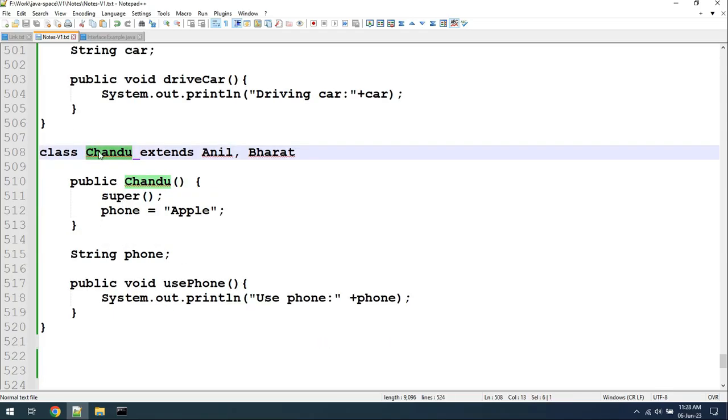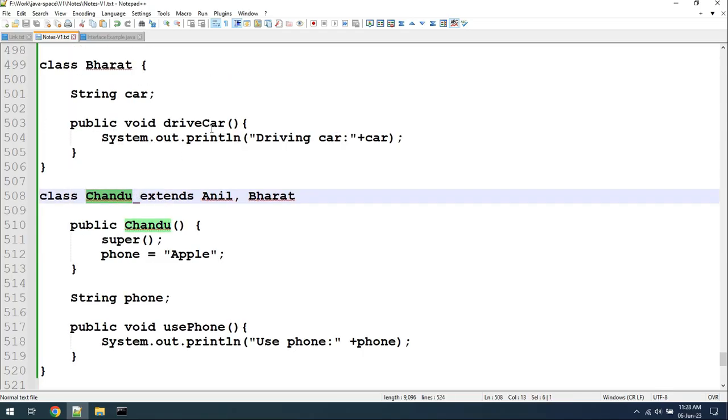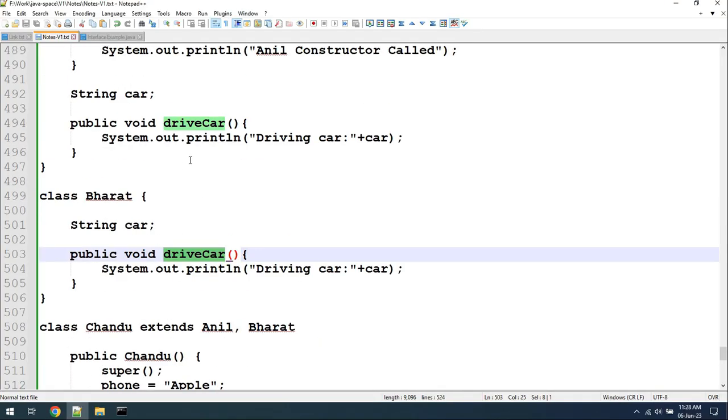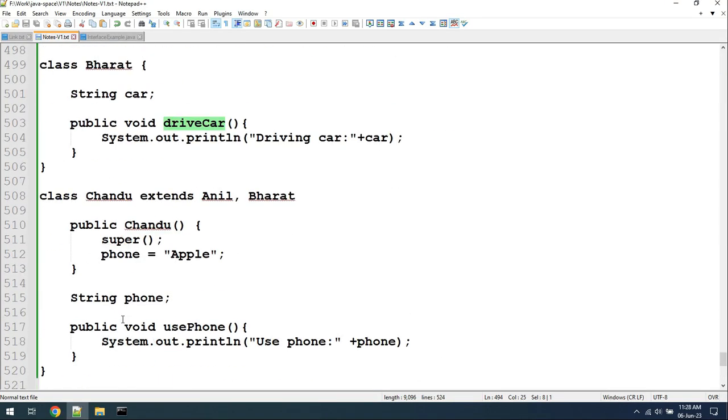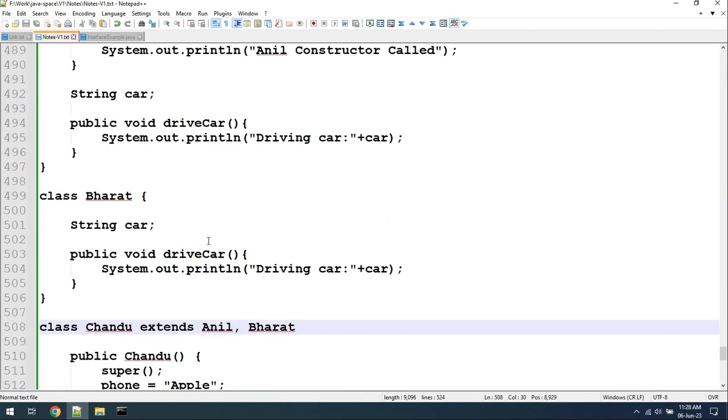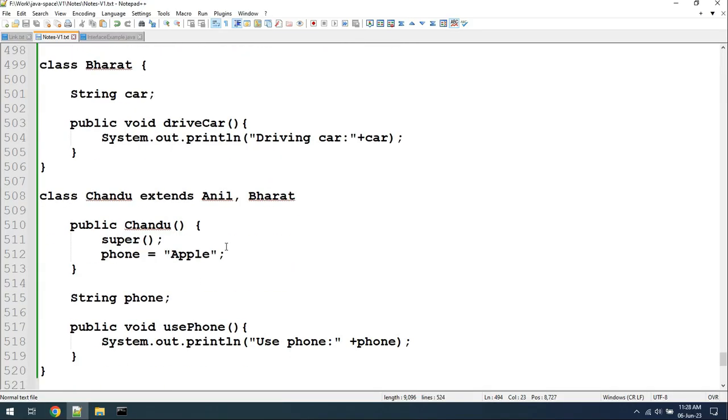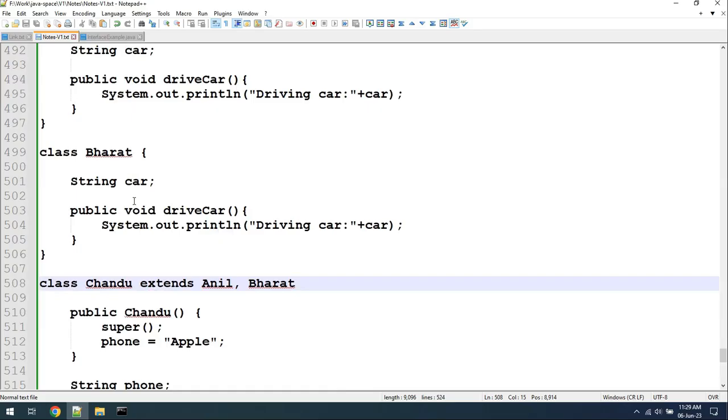If we create the object of Chandu and call the drive car method, it gets ambiguity about which method to call. Chandu doesn't have a drive car method, and both parents have the drive car method. Which method to call? That is the ambiguity. Because of that reason, Java does not support multiple inheritance with classes.